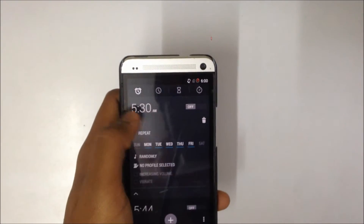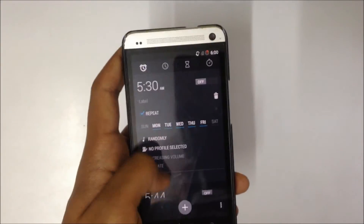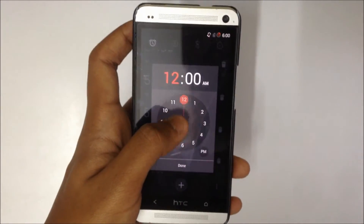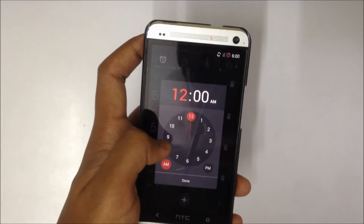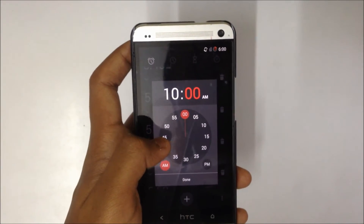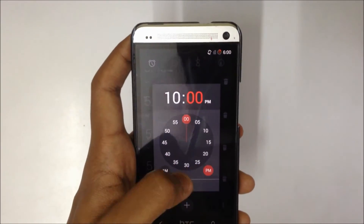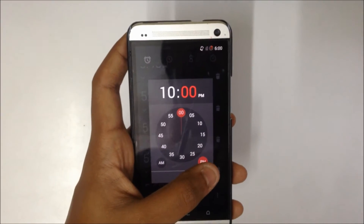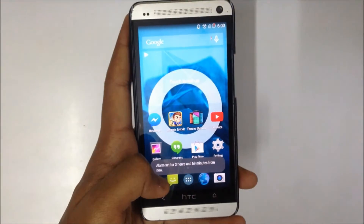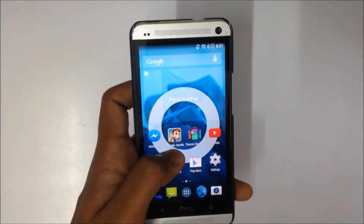When you try to customize the alarm, there are many options available. Consider that you want to set a new alarm — you can just select from this round clock, the dials move and you can select the number of seconds or even the number of minutes, and you can toggle between the AM and PM option. It also shows how much time is remaining for the alarm to ring, so I guess that's good.